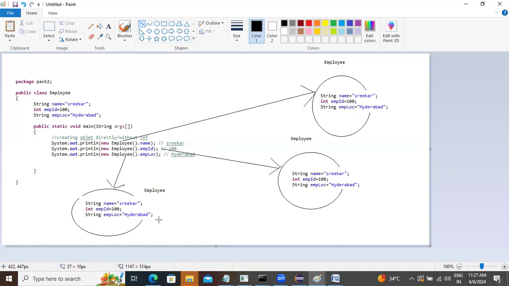If I go with direct objects, sir, 100 objects I have to create. Whereas with object reference, only one time is enough. But if you want to access only one time, go for an object without using object reference. If I want to access multiple values, then I go for object reference. Okay. So this is about this diagram.